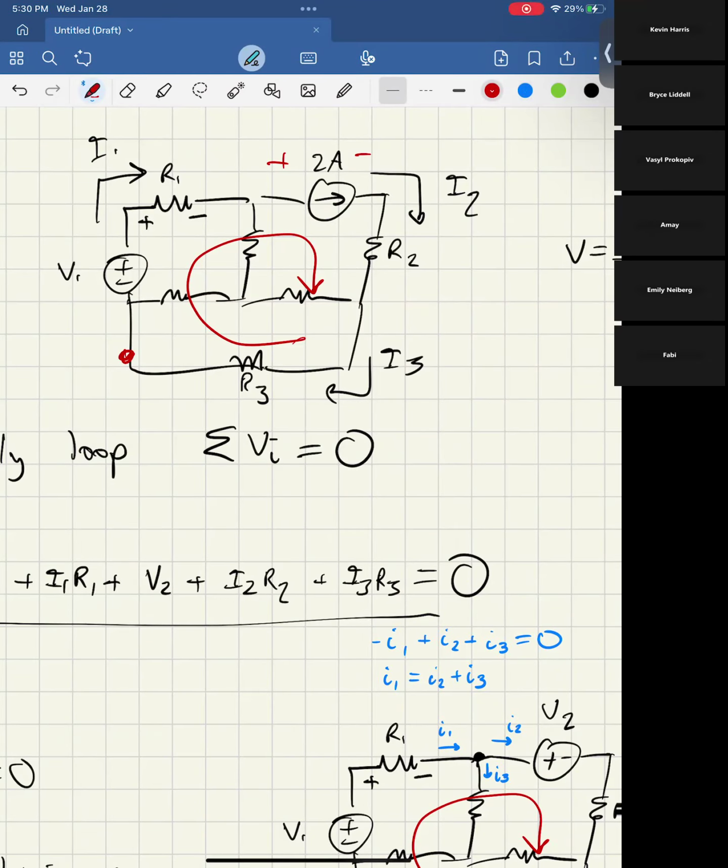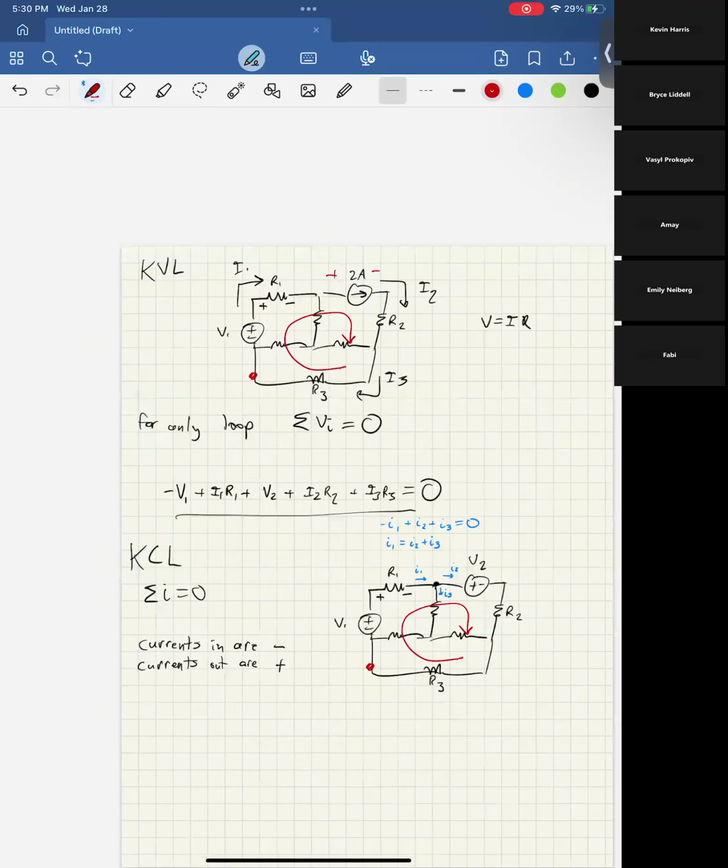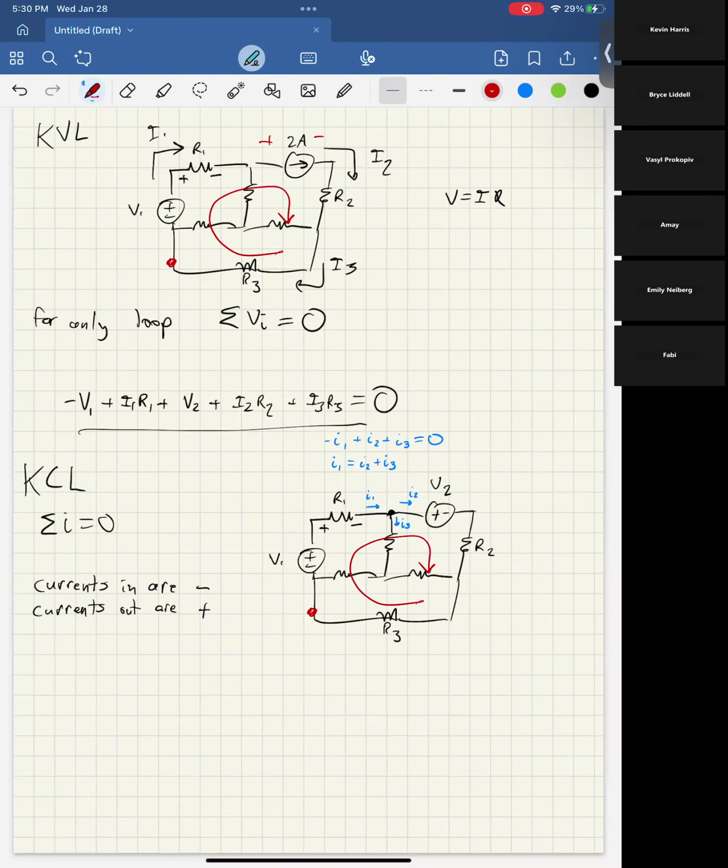And there's not really any easy way to find that. With a resistor, you know V equals IR. With a voltage source, the voltage is given to you. But with a current source, it doesn't tell you anything about the voltage. You have to figure that out by solving the entire rest of the circuit first and then going back to it. So that's why they're saying not to do that.